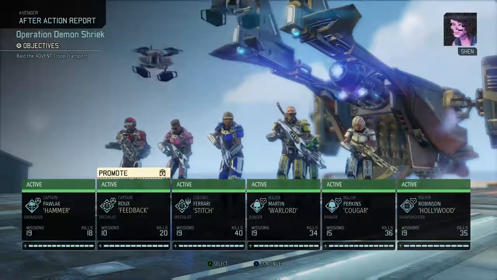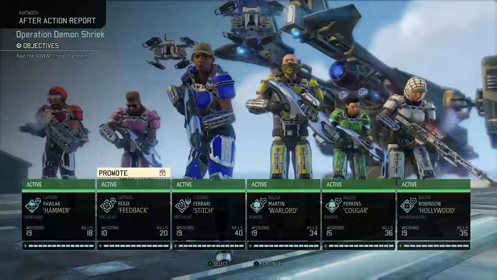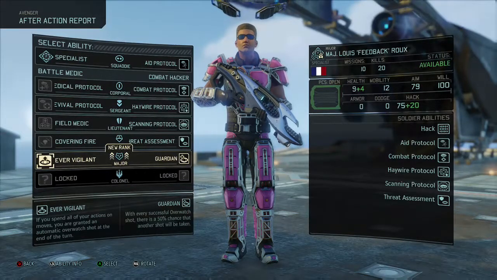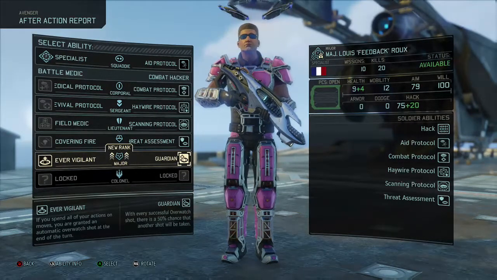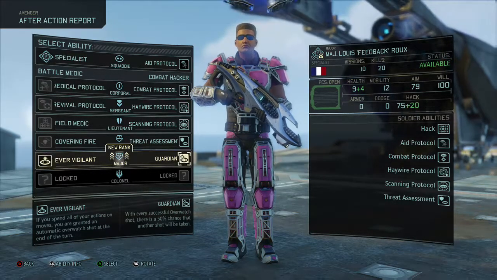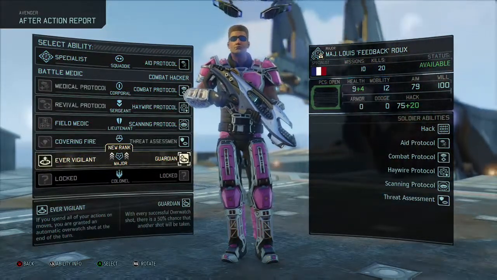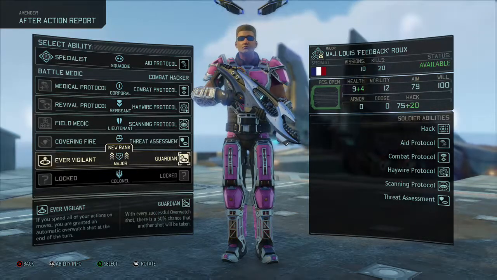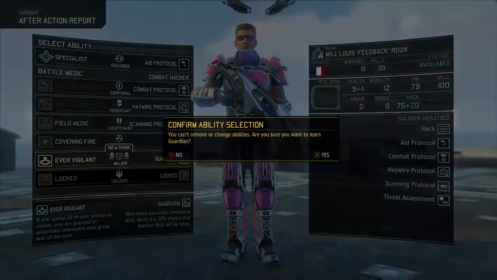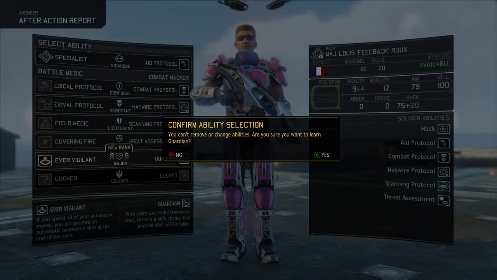The aliens were expecting a fight like that. Okay, it looks like my specialist got promoted. I'm going to go ahead and give him Guardian. I have that on my other specialist as well, and it actually works pretty good, since I usually have them on Overwatch.